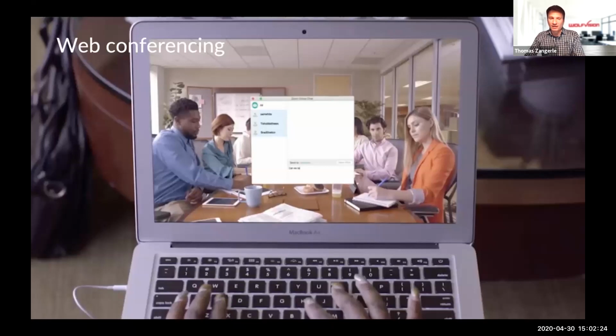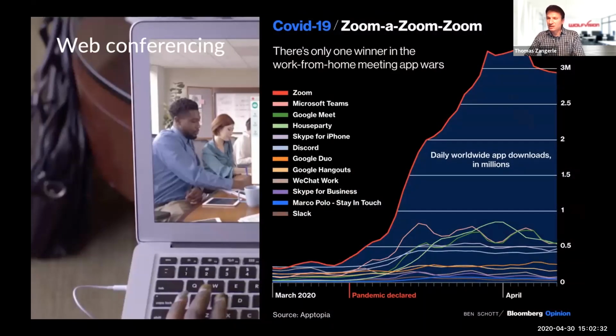The Corona shutdown in various countries around the world forced us to stay at home and work and learn from there. When we take a look at these figures, I would say that's pretty impressive, because 2 weeks after the pandemic was declared, Zoom, for instance, hit 3 million downloads a day.